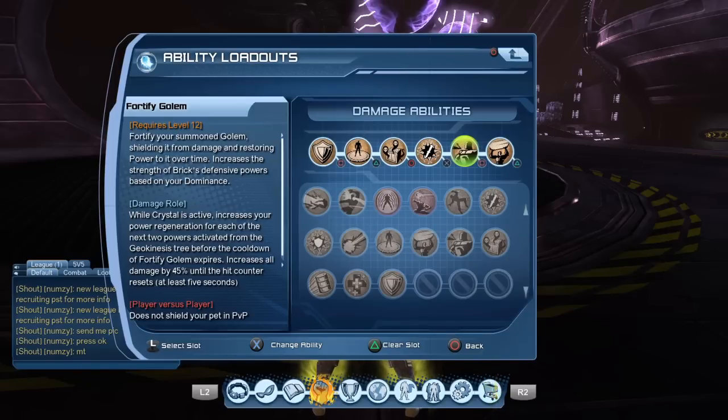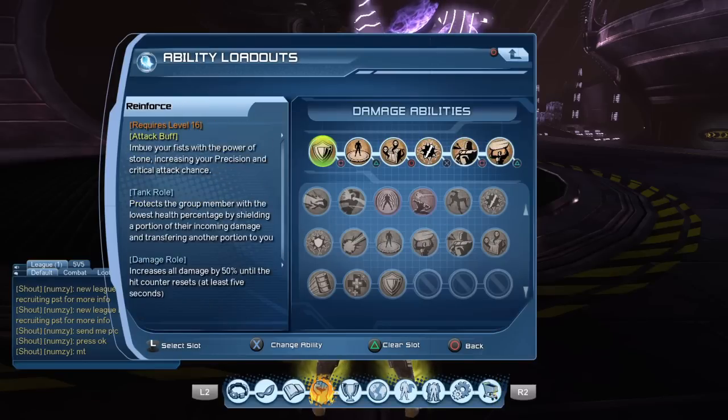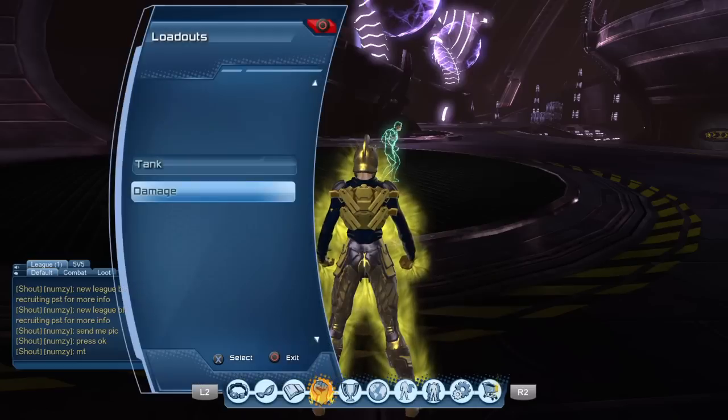Okay, so now for the loadout, we're going to go from right to left. You can set this up how you want. If you want to go from left to right, you can do that. Personally, it's easier for me to start from the right and go left.